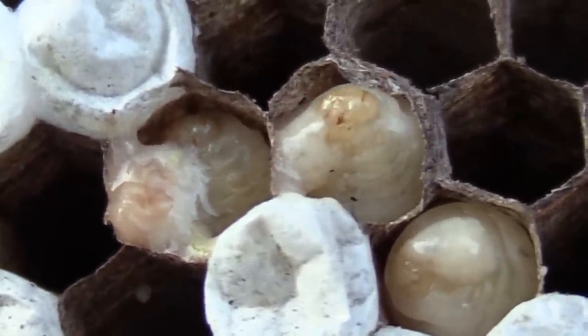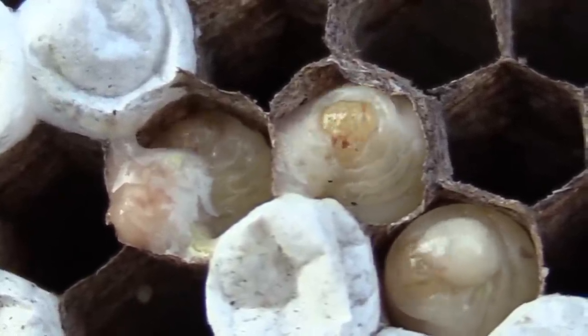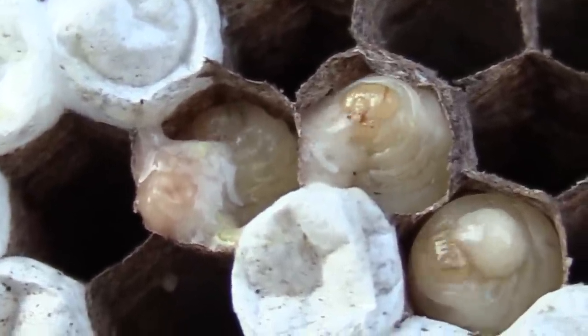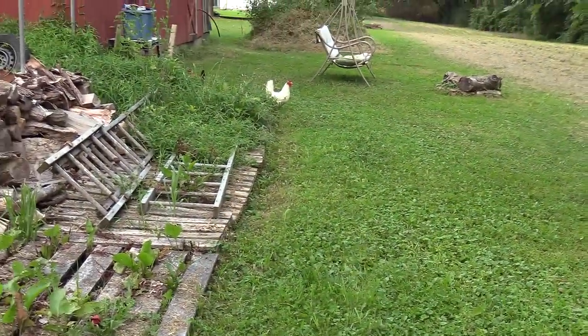I was really happy with this shot. Great shot. You can see really, really close into their mouths and how they eat. This is how the adults do it. The adults will lay a little glob of something on what I call their belly, and then they just kind of peck at it.